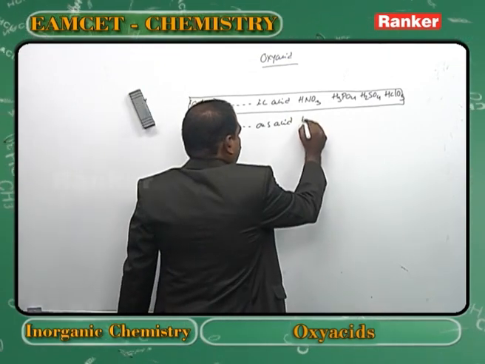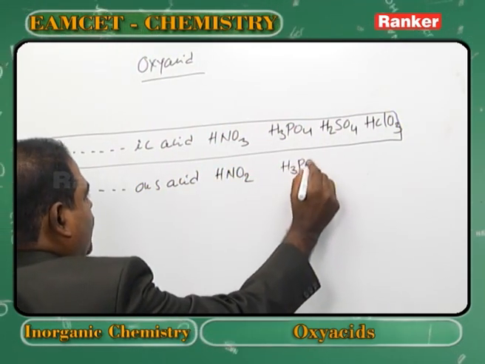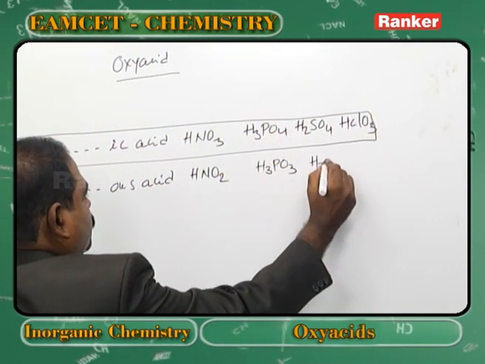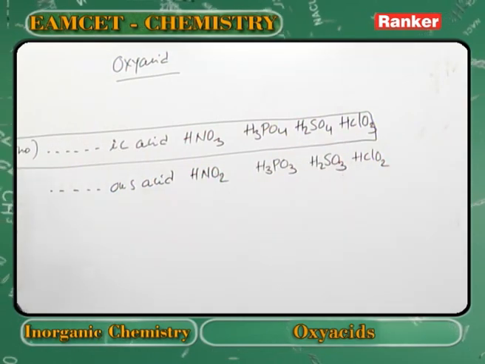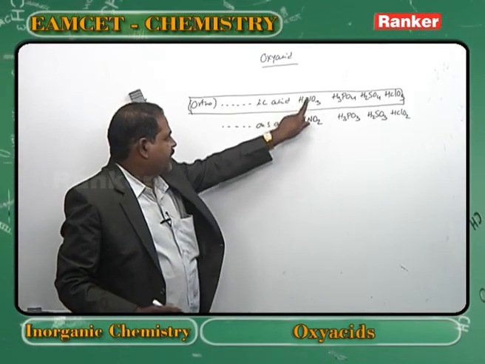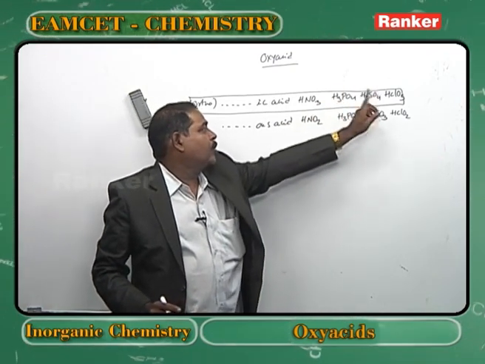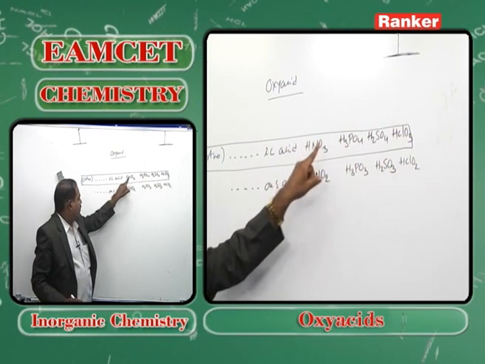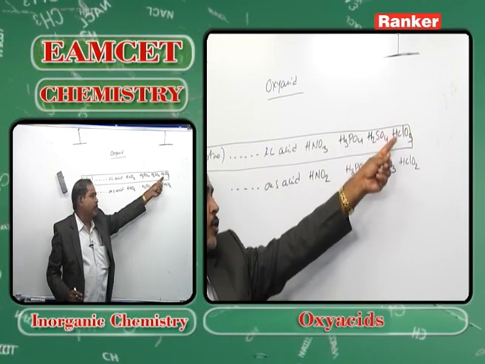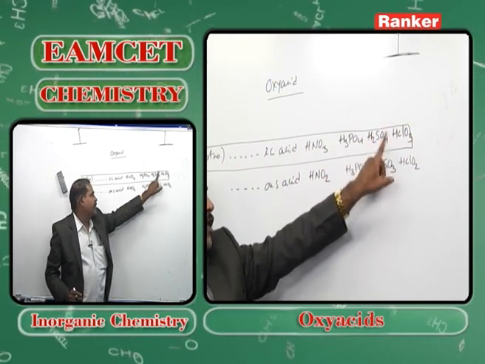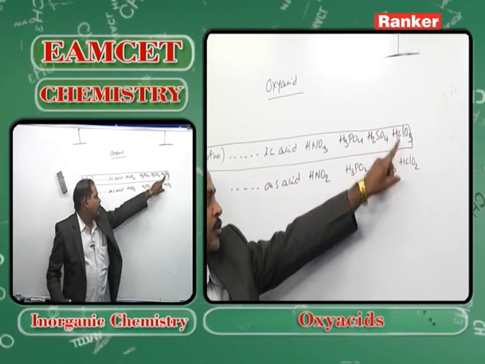It is HNO2, nitrous acid. H3PO3, phosphorus acid. H2SO3, sulfurous acid. HClO2, chlorous acid. Look here, nitric, nitrous, phosphoric, phosphorus, sulfuric, sulfurous, chloric, chlorous. So, these three acids, all of you know from the beginning. There could be slight confusion just regarding chloric acid. So, you learn this little carefully. Chloric acid is HClO3 and it is chlorous, chloric, chlorous.